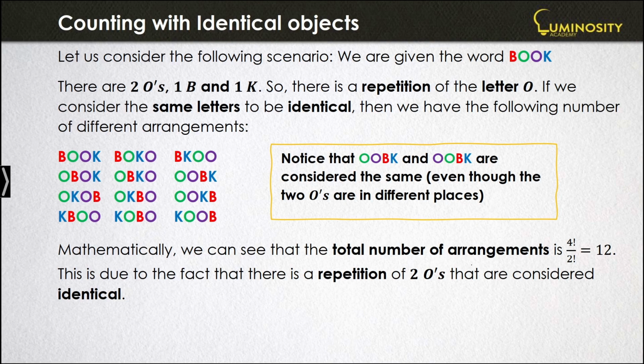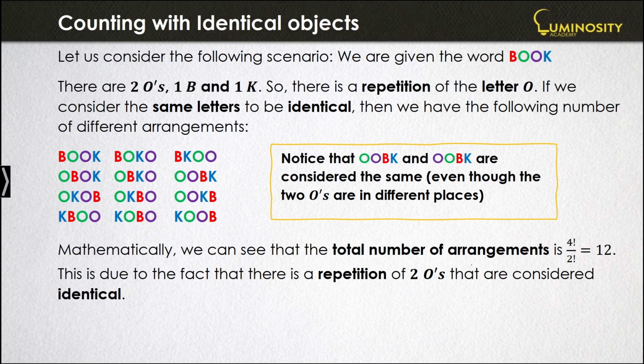Up to this point, what we saw when counting with or without repetition was that sometimes objects could be the same and sometimes objects could be unique. For example, in the pin number example, in each of the 4 slots you can pick from 10 digits, 0 through 9, and those digits were the same in the second, third, and fourth sets. So they were identical objects in each set. And for the example of how many ways we can arrange people in a straight line to take a photo, people are unique. Each person is different from the next person. So those were different mathematical objects in a sense.